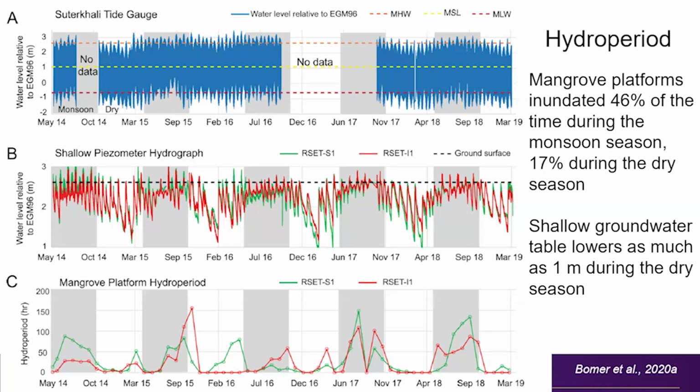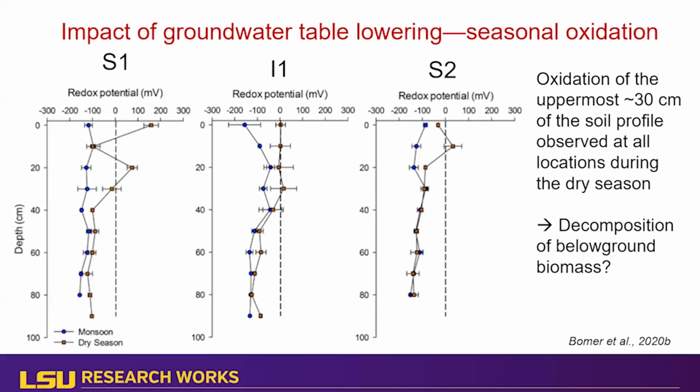This middle panel is important because it shows the shallow water depth and what happens as the tide goes below the platform. So this dashed line here is the ground surface. So anytime those lines go below that, the groundwater table is actually lowering. So that brings to light the question, well, what's that doing to the subsurface? Is it oxygenating it? So we had a redox meter that we would bring out. Jeff would take seasonal core measurements both during the monsoon season and the dry season. So the dry season is shown in blue here.